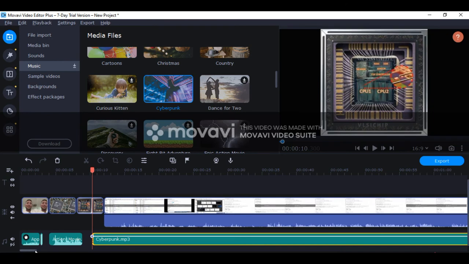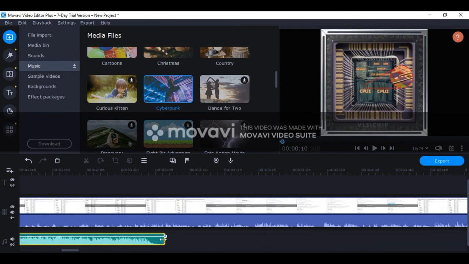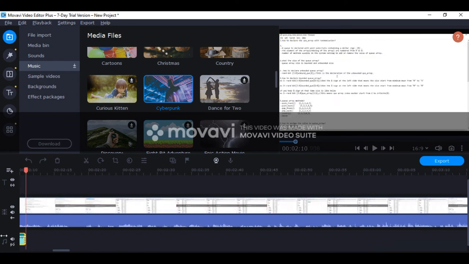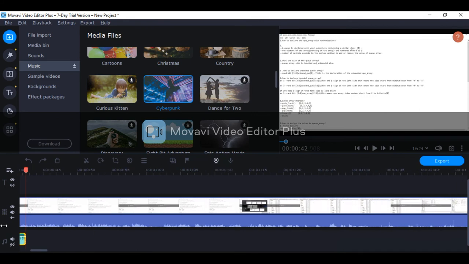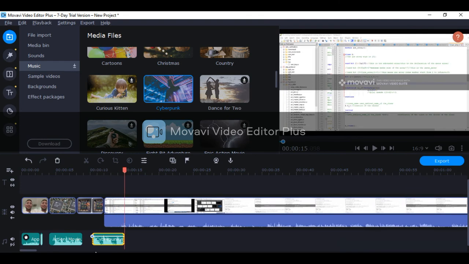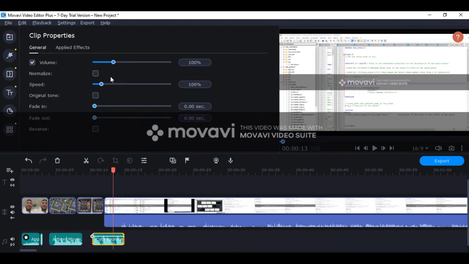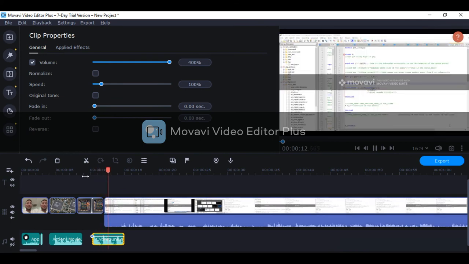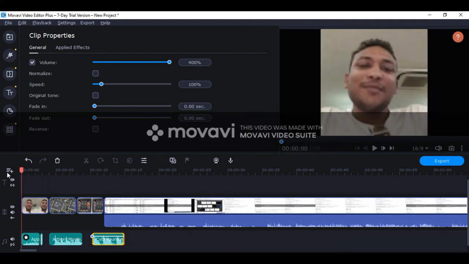After that, if you want to minimize here, now if you want to use the feature of this music, let me show you how to add the feature inside your music. Just a minute. So double click on this. See here you get the music feature, right? How much volume you want, let's see. I keep the volume at full power, right? So start your preview. So according to that you can add your sound also here.